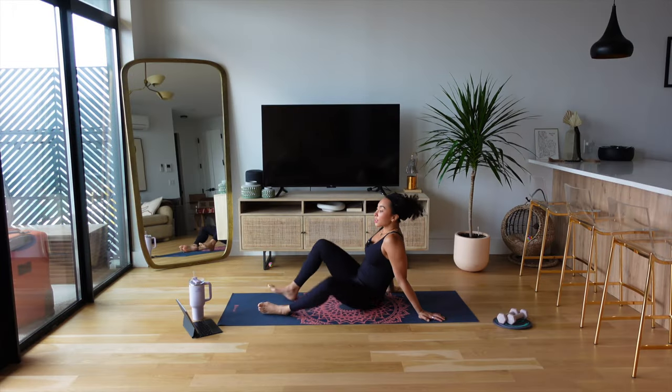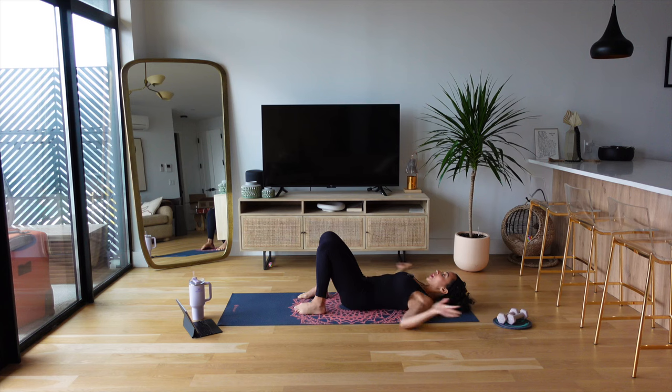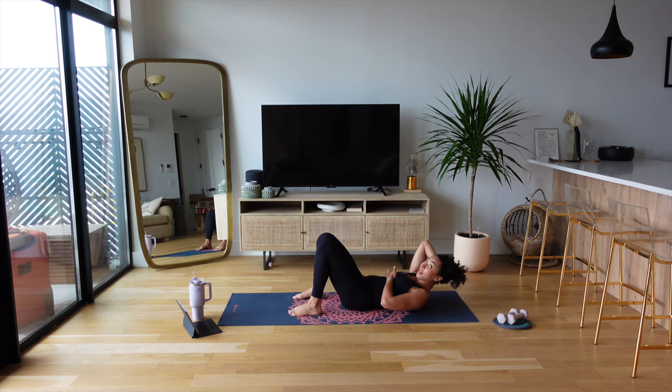Okay, besties, we are starting on the mat. Lie all the way down. Hands come back behind your head. Draw your shoulders away from your ears. Hold here, just feel your most neutral spine. I'm feeling my rib cage travel downwards, a little space underneath my back, and a really square pelvis. Now, from your ribs right here, move those down as you curl up. Nothing else moves. Hold it. Exhale, pull that rib cage together, curl up just an inch higher, lower back down.